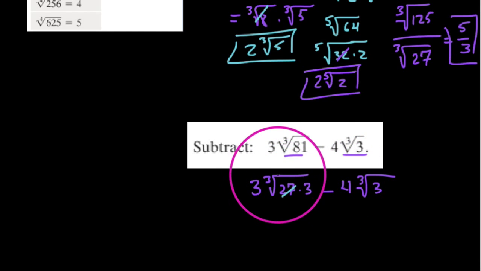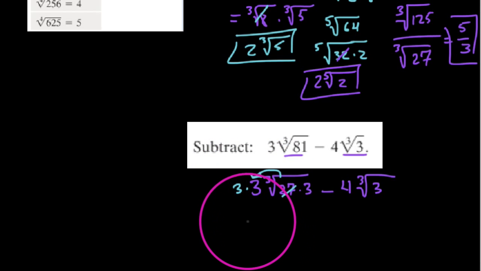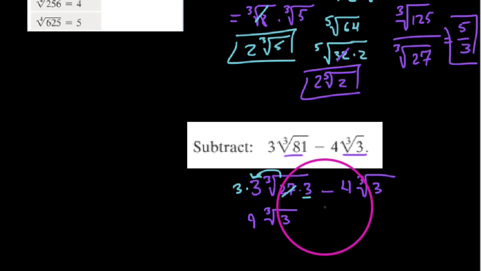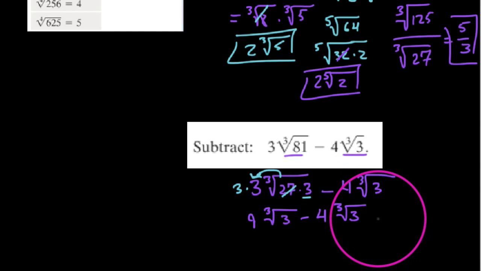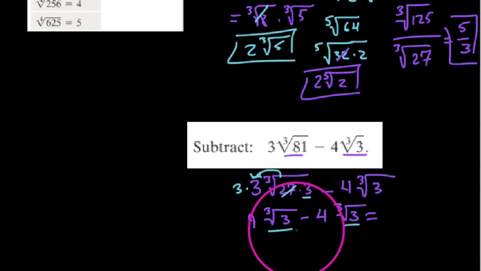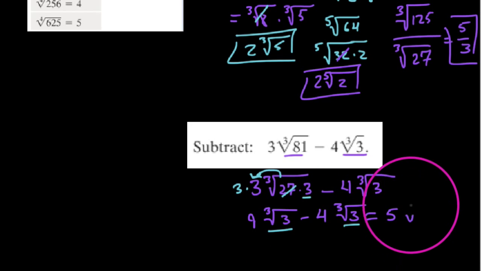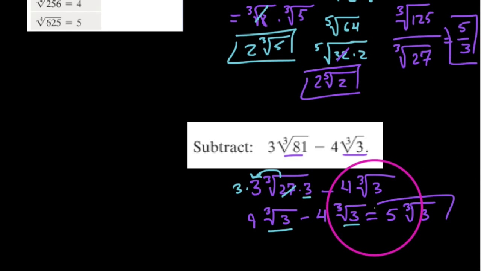And the cube root of 27 is going to be 3. So we'll take that out front and we'll multiply it by whatever was already out there. In this case, we have a 3. We say this is 9 now times the cube root of that 3 that was left over, minus 4 times the cube root of 3. And I notice now that we have like radicals. These are the same radical factors. So 9 cube roots of 3 minus 4 cube roots of 3, using our distributive property there, would be 5 cube roots of 3. Okay, and that'd be our simplified form.